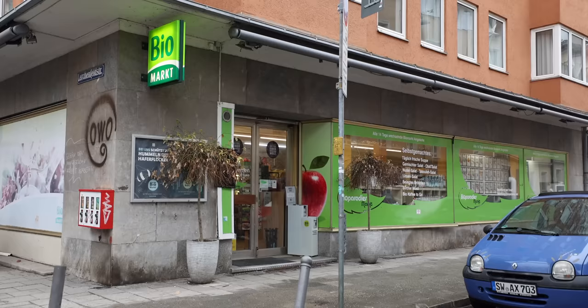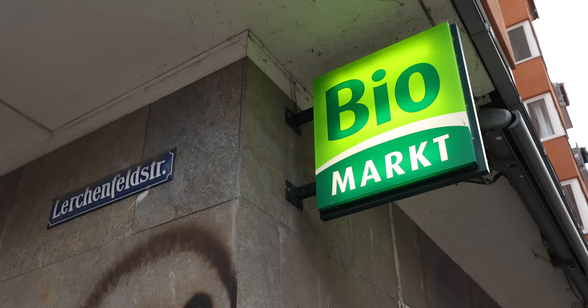First place is a grocery store. I'm going to go see if I can buy some water, maybe a snack to take with me throughout the day. But in Germany, 'bio' means organic, so this place is called Biomarket. I'm just going to go see what's inside. I don't think I've been to a German grocery store maybe ever, because I always ate out when I was here. We'll see what's inside, and if I can pay with Apple Pay — because that's the only requirement.